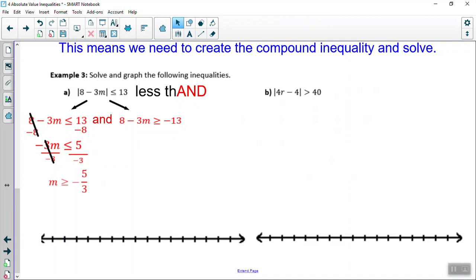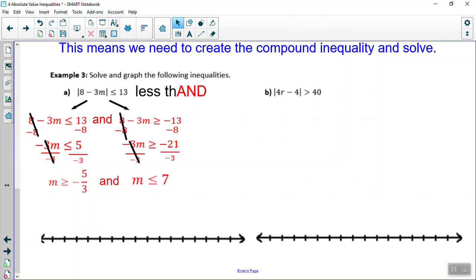All right, let's follow the same procedure over here. So again, we need to isolate our variable term. So I'm going to subtract -8 from both sides. Cancels this out. Left with -3m is greater than or equal to -21. Can divide both sides by -3. And then when we do that, those cancel out, and we are left with m is less than or equal to 7. We divided by a negative sign, so our inequality symbol flipped. This is a less than, so we're going to put our and in the middle.